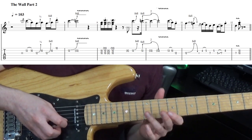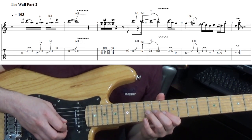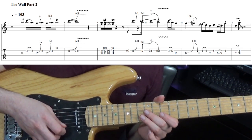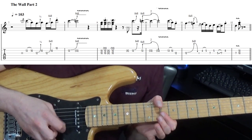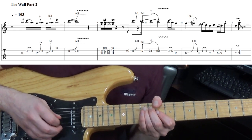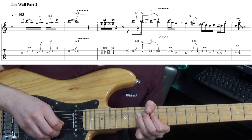What I'm tending to do here is just do the little quarter tone with that finger, and then for the full bend switch to a reinforced bend. You might find it easier to use the same finger or do a reinforced bend for both of them. That's just what worked best for me. But after that tone bend, just these two notes here. And tone bend, hold it and bring in some vibrato.